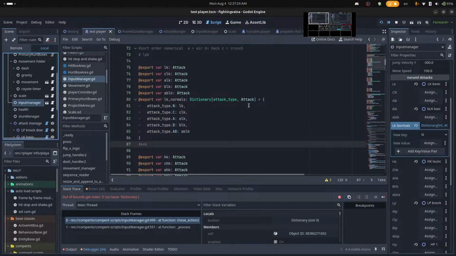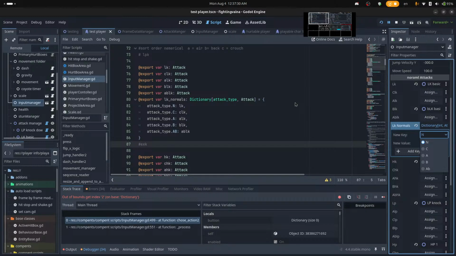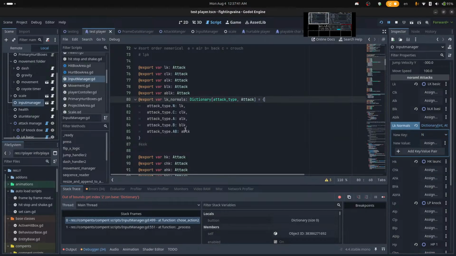If I want to export, but I want the default value to be attack type, well, it doesn't do attack type. Why is it not exported? What is this?